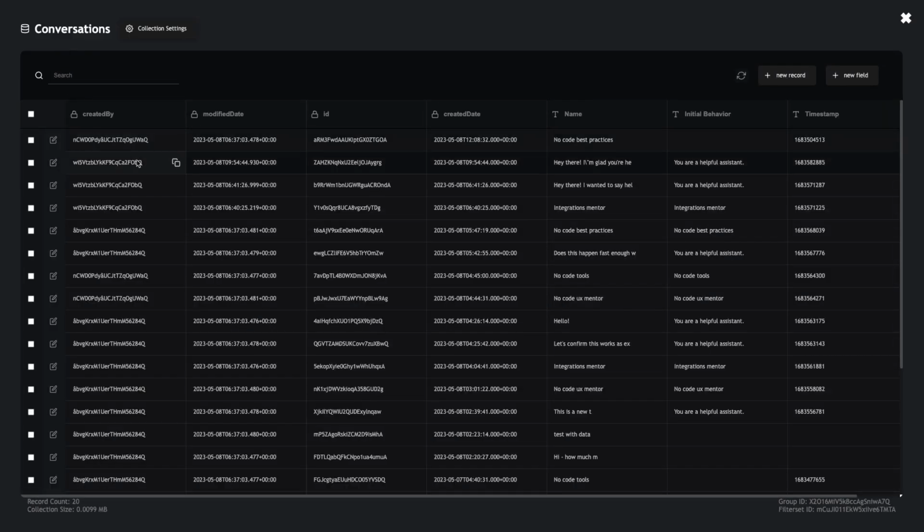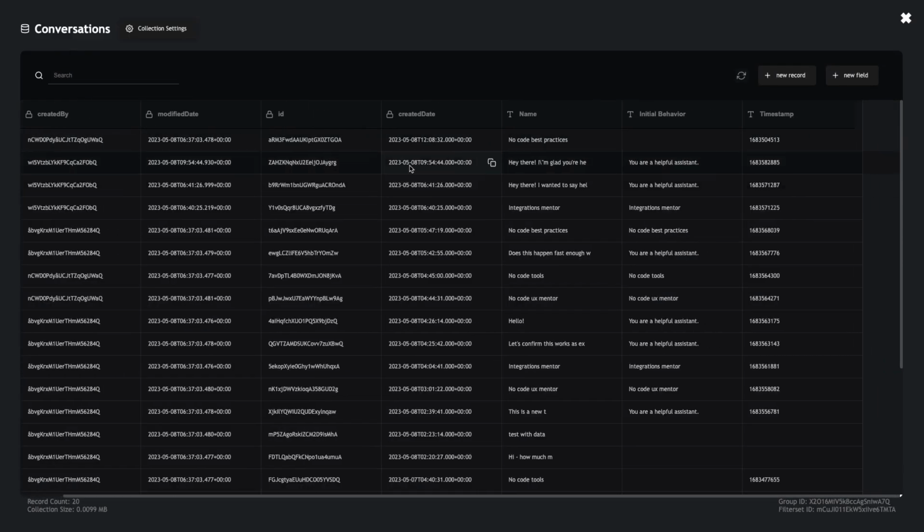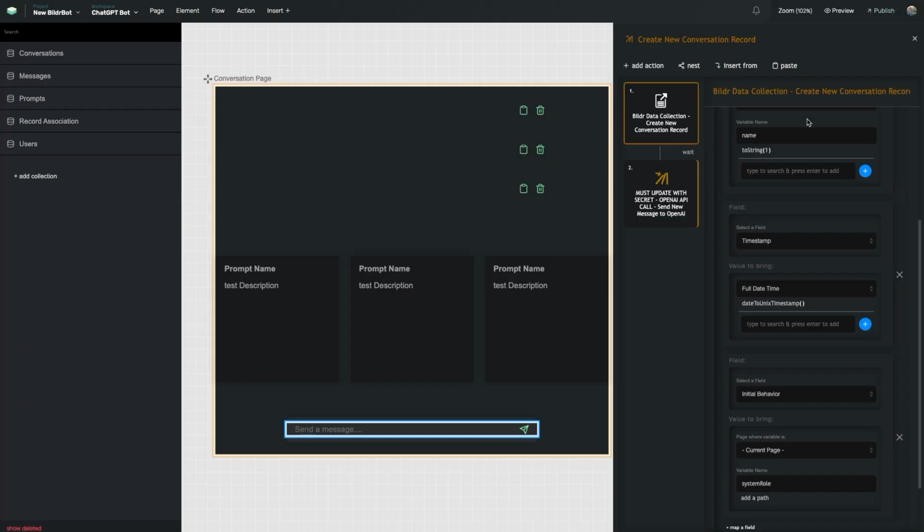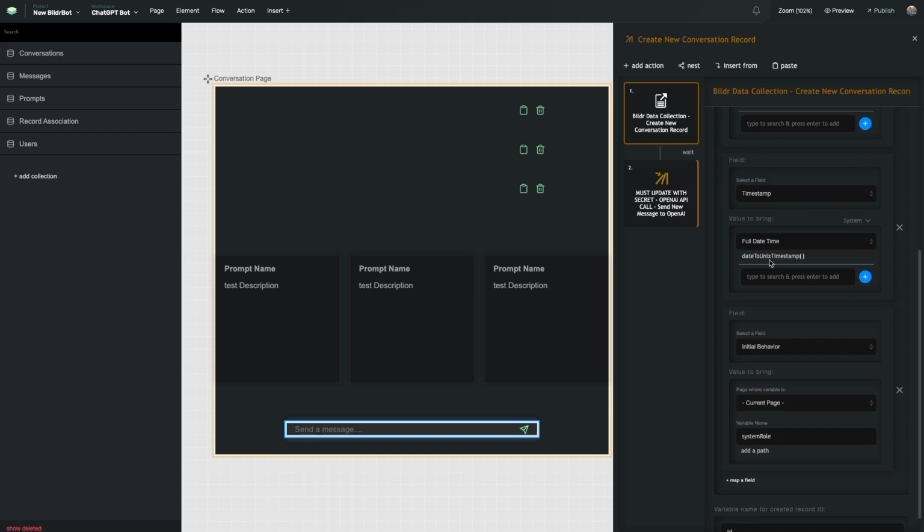So let's jump over to our conversations collection to show you an example of the difference here. The created date, along with this timestamp information here, is a great example of what we get when we just do full date and time. It looks like a date. We get a series of hour, minute, second, and then milliseconds. And then if we go over to our timestamp, we see this string right here. So Unix timestamp just gives us an individual integer number that we can work with to rank things.